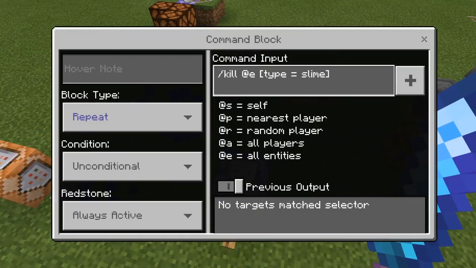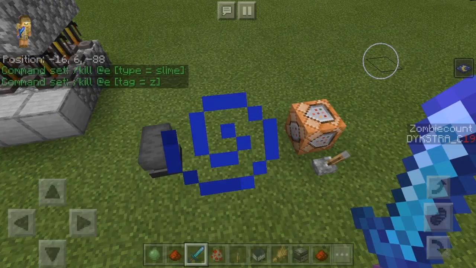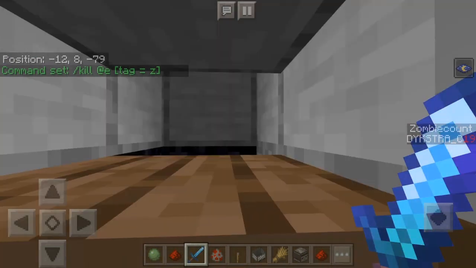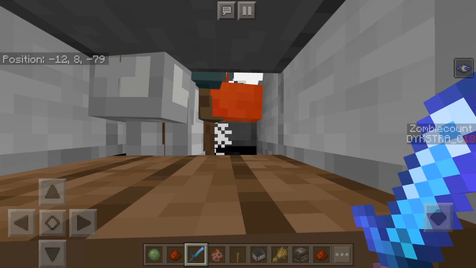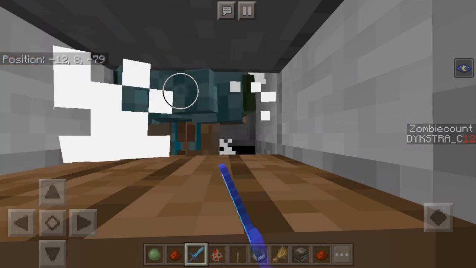So I'll just show you all these commands even if you saw them, just to be safe. This kills all the slimes. This kills all the entities with the tag Z, which is all those zombies and stuff. So yeah, you might see as when I do this here, I get rid of all the entities with the tag Z. Oh, there's a trident. Yeah, so these are all drowned, but they still have the tag Z.